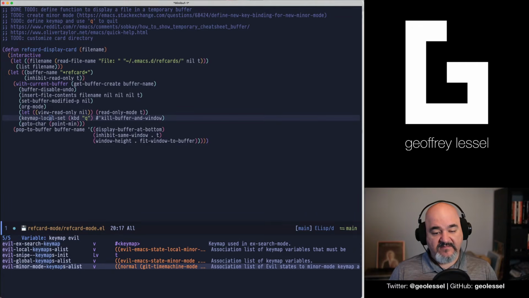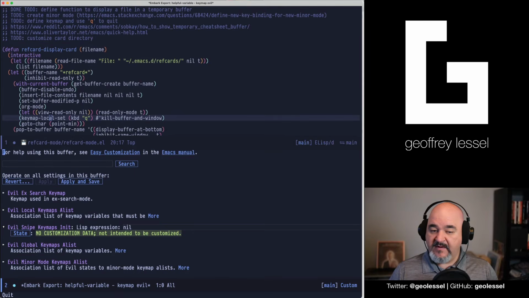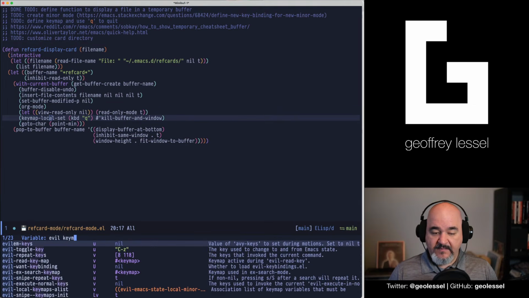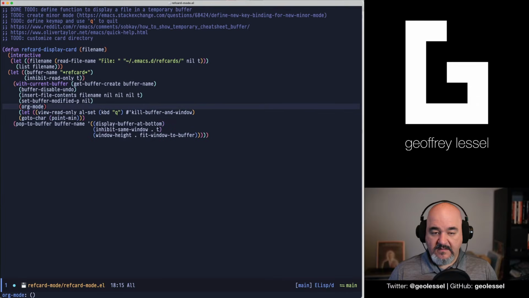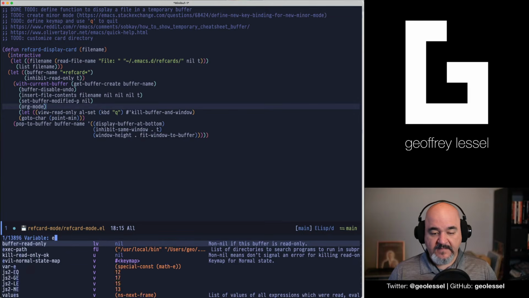So if we also do evil, and I'm going to export these into an embark buffer. Nope, that's not what I wanted. Oh, darn it. Variable evil keymap, embark. What do I want to do? I want to, whoops, not that. Keymap.